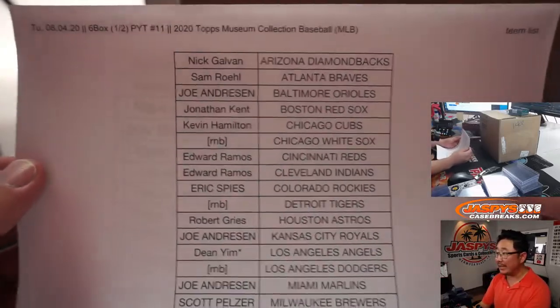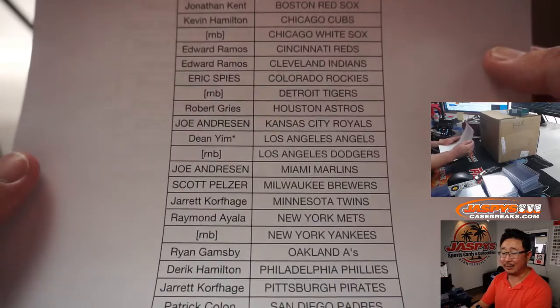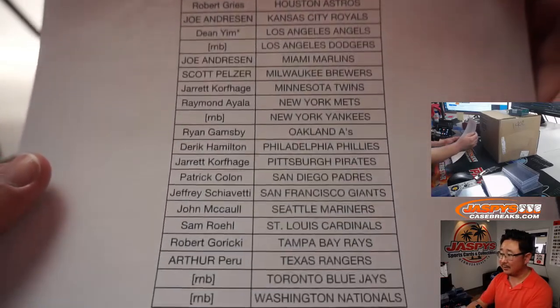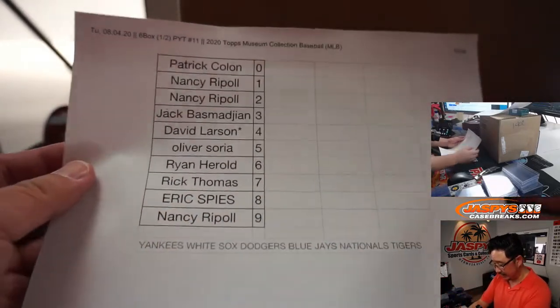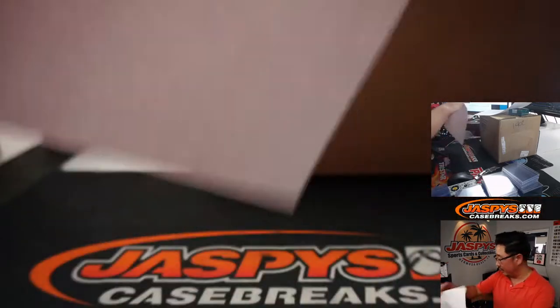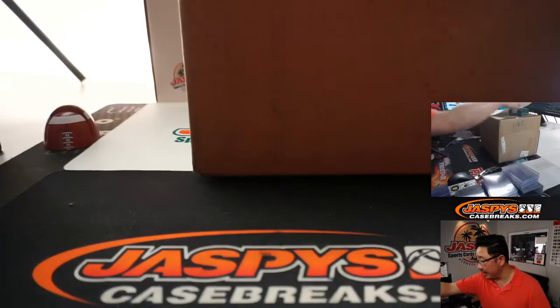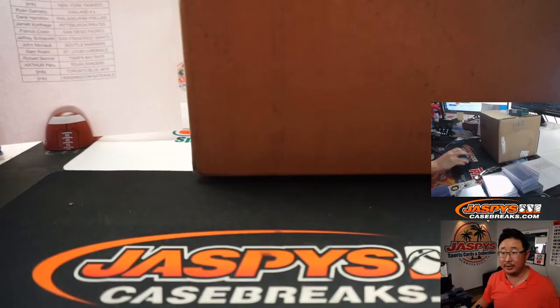Big thanks to all these lovely people for getting into the action here on a Tuesday, Tuesday the 4th — August already, isn't that crazy? We did a number block randomizer for these teams right here, which I forgot to upload, so I'm going to do that right now. But there it is — those are the results. You can see the actual randomizing portion in the video I'm about to upload as we speak.